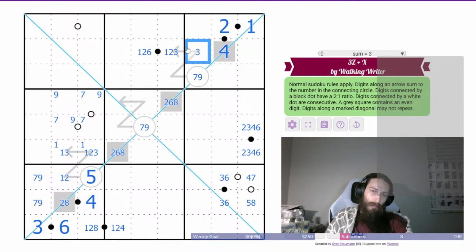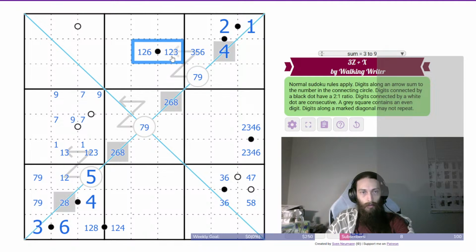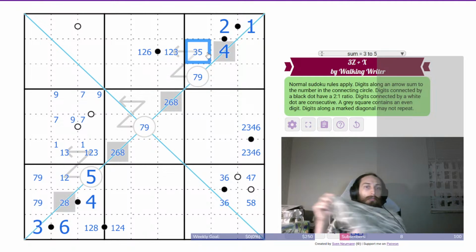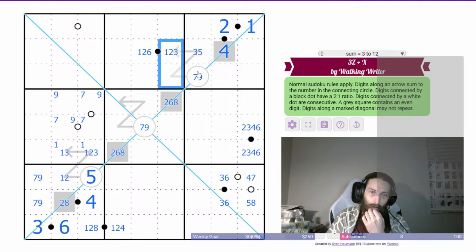With this being minimum 3, to make this a 7, I could do 3 or 5. Or 6. Except that could be 1, 2. So if that's a 6, you'd have to have 1, 2 in all of those. That isn't a 6, it's 3 or 5. Okay. So if I wanted to make this a 7, that's a 3, and that has to be 4. It would have to be 1, 2, 3, which is possible.